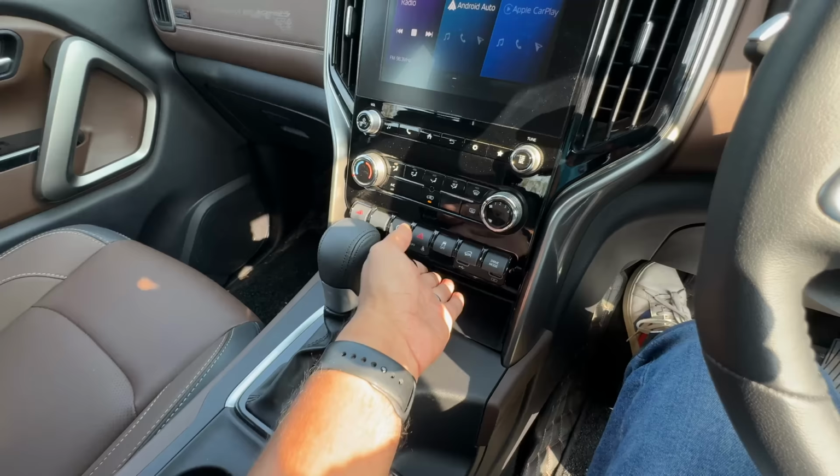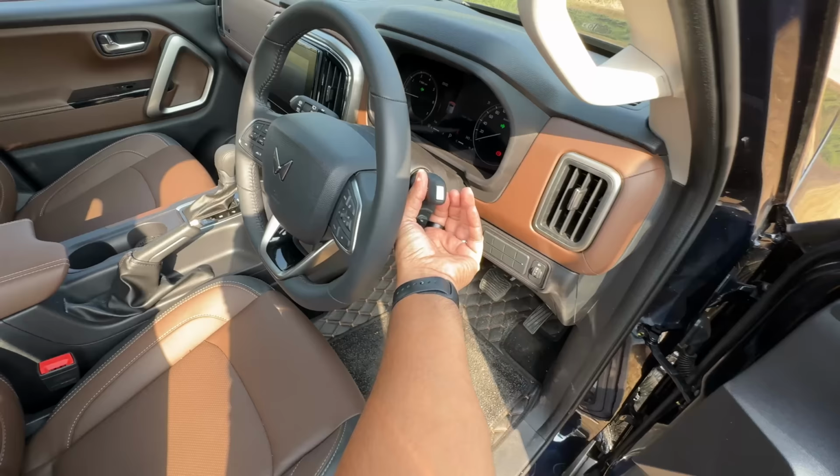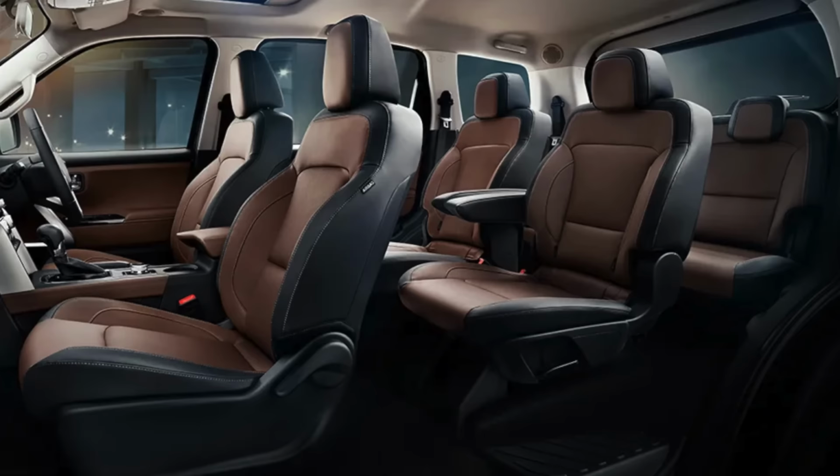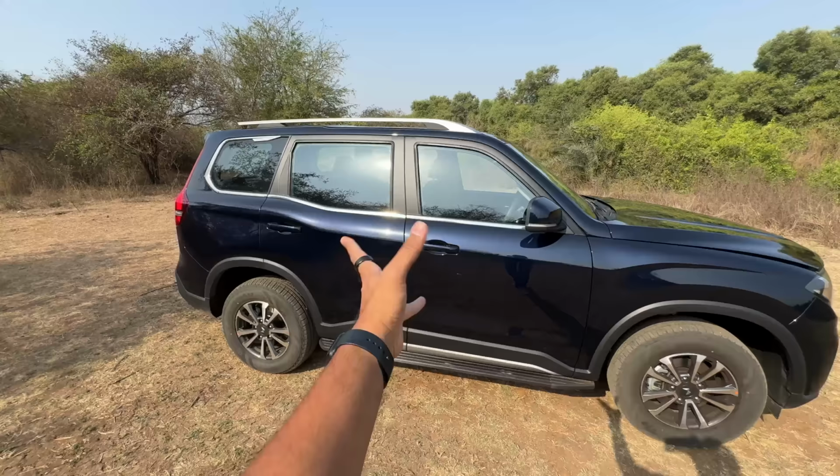I don't know, honestly. Let's open the hood. Let me turn on the lights as well, turn on the indicators and all. It gets a 6-way power adjust for the driver's seat, the Z8L. It also gets keyless entry, which is only there in the Z8L. In fact, the Z8L also gets the 6-seater option, which is not there on other variants. I don't know, maybe people who are opting for the top variant have less people to entertain.